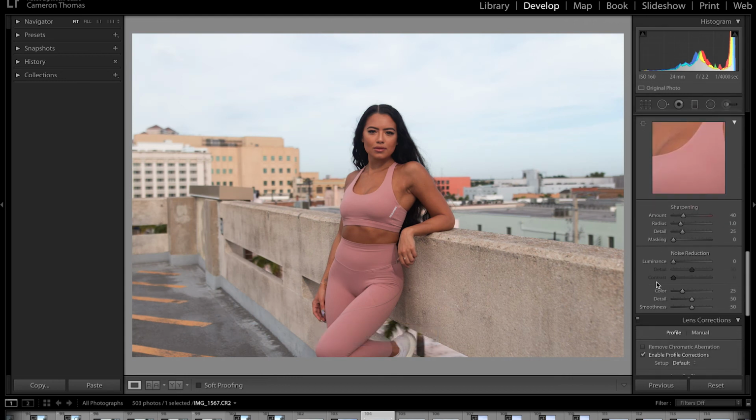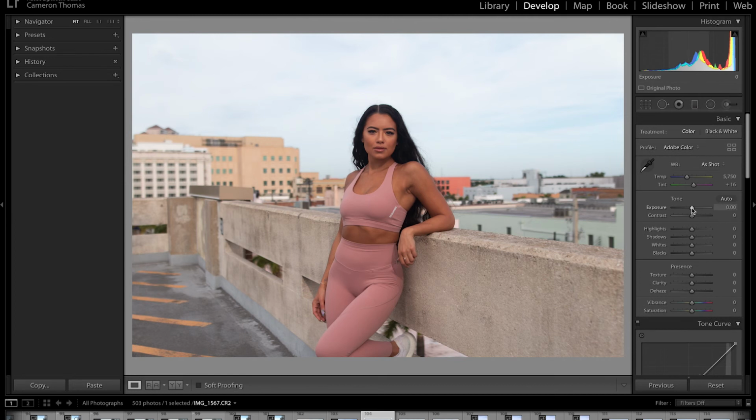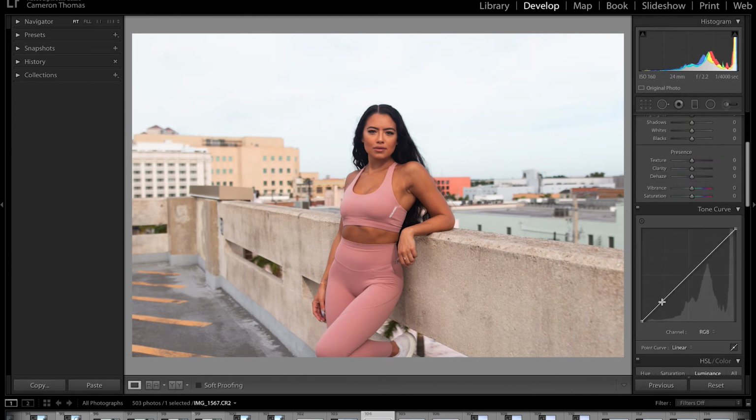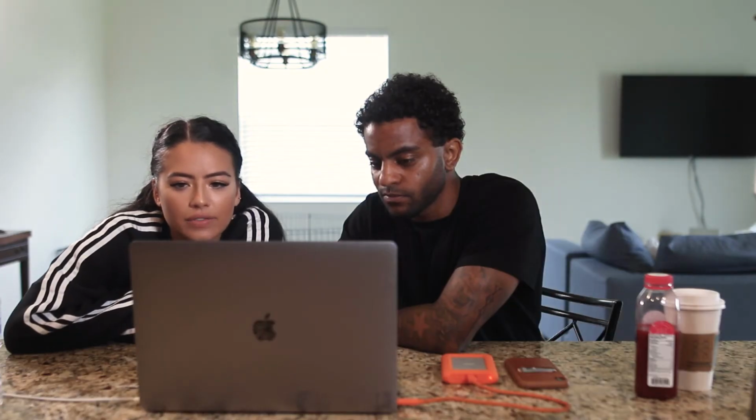So we're going to enable profile corrections again. Increase our exposure up about 35, and increase the contrast. Hey, look at me. Go straight down to the tone curve. Boom, turn the dark blacks down.